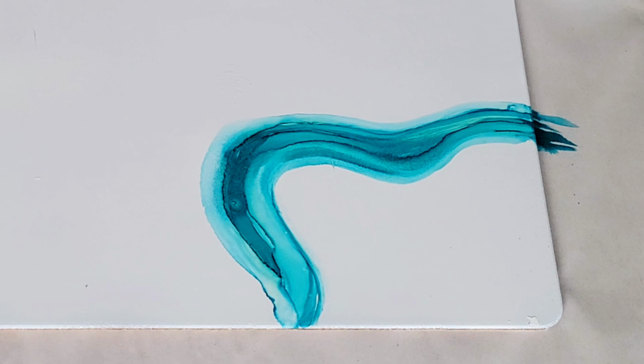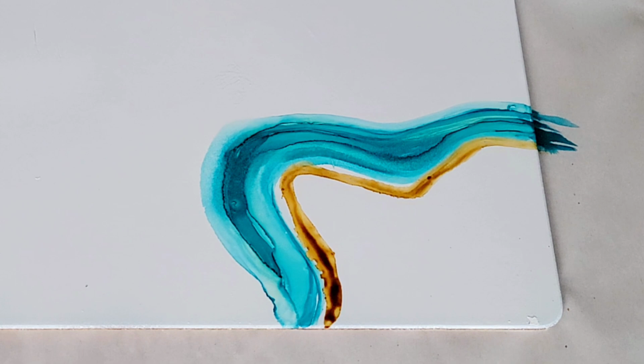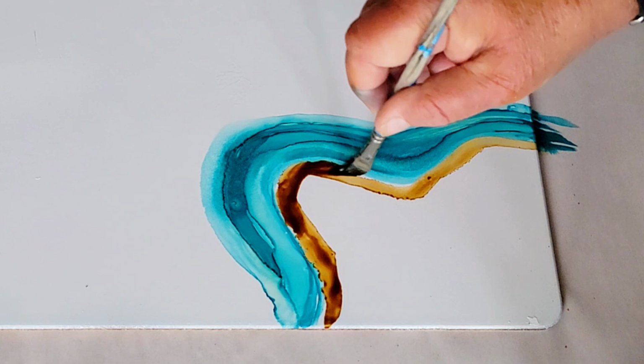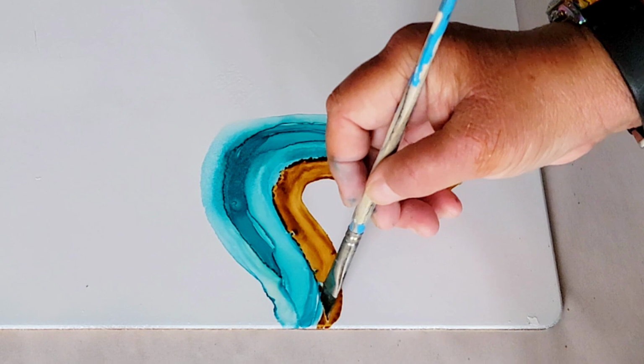So now here's my brush. I'm going to put some brown or caramel on there. And then I'm just going to start blending them together or painting this on by itself. You're going to see how nice this turns out. So my plan is to make a bunch of these all over these placemats. Then I'm going to come in with a little bit of glitter and bling it up in some areas. Use my Posca marker to create maybe some more lines. And just have some fun with it.